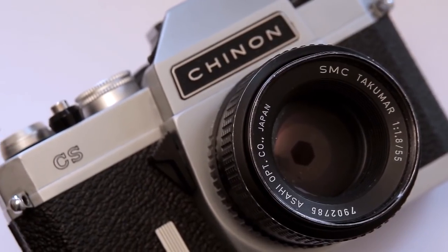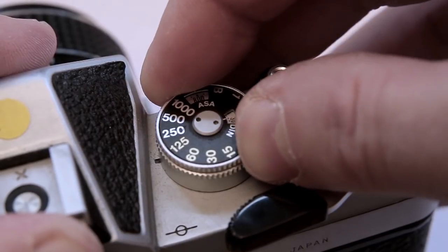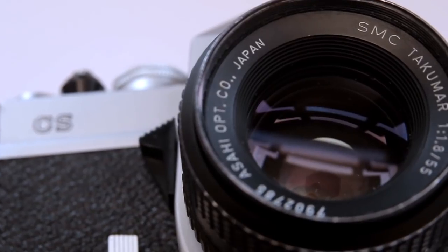So I thought I'd go out and shoot this, come back and develop it in the normal way. I'm using the Massive Dev Chart for the development times. I'm going to take my Chinon CS camera — I've stuck a flash on top, set it to a quarter, and I'm just going to go around the streets like it's a point-and-shoot with a 50mm lens and see how this XP2 performs. The Massive Dev Chart says 18 minutes with Rodinal at one part Rodinal to 25 parts water.